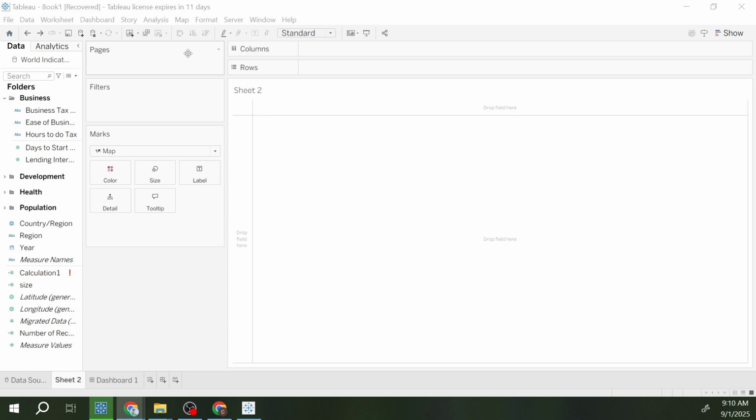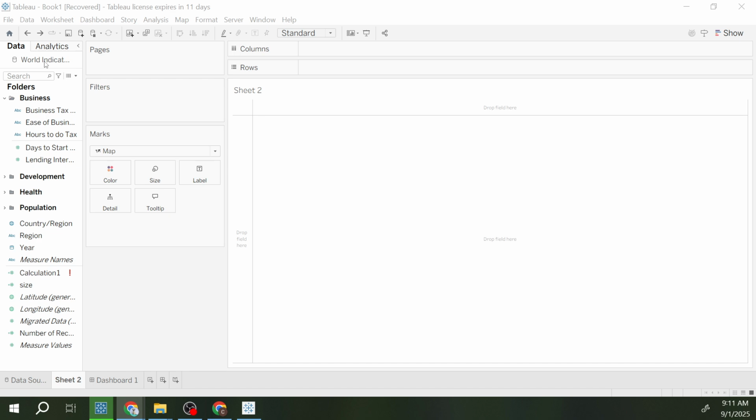Once Tableau is open, you'll need to connect your data source. This is an essential step because without data, there's nothing to visualize. Tableau supports plenty of data formats such as Excel, text files, or direct connections to data servers. Simply choose the data source platform you're using, and you'll be prompted to locate the file or connect to the server. Now that you've connected your data, it's time to start building your scatter plot.